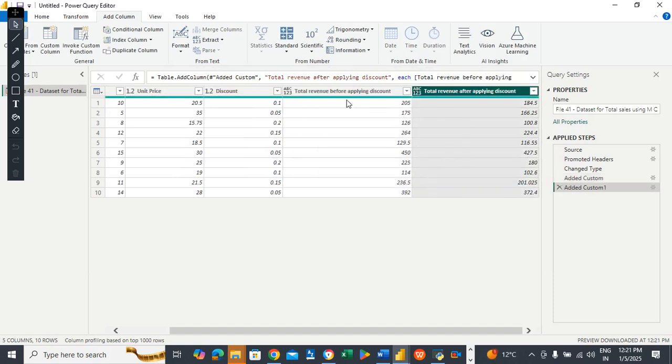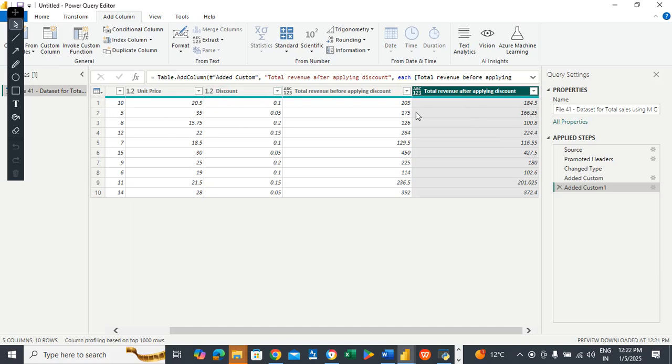This was the total revenue, which is based on the unit price into the units that were sold, and this is based on the calculation that we had here just now, which is the total revenue into, within the bracket, 1 minus the discount values.